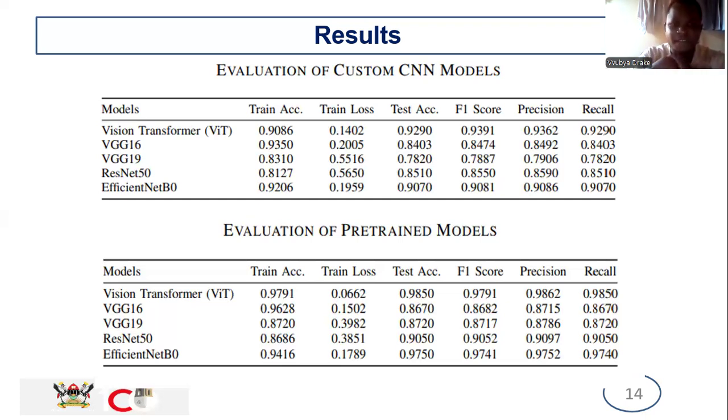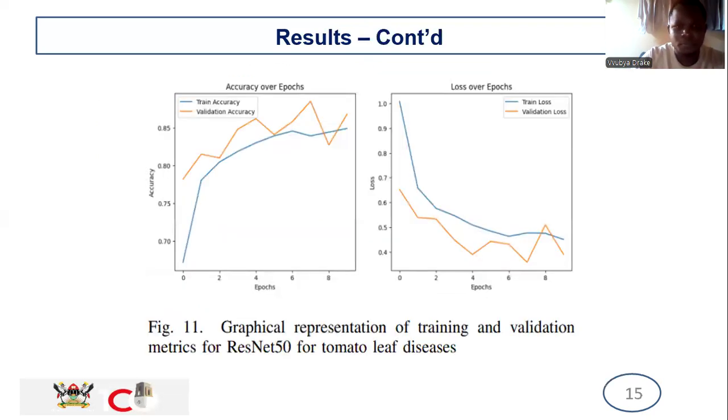Vision Transformers use less memory and less computational resources, and are lightweight and fast. Hence, they can be used on small gadgets as compared to other models, and they performed better than other models on the small data set that we had, making it the best model and the model that we can implement and use on small gadgets like smartphones.